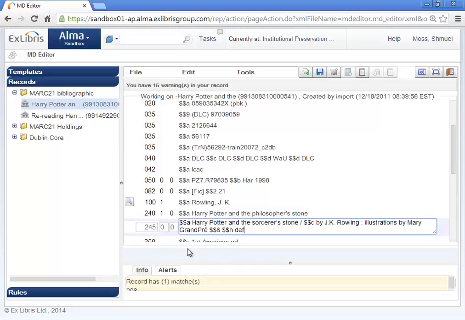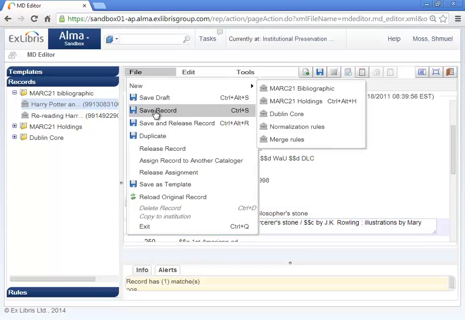We select the desired value. The code of the controlled vocabulary is entered into the subfield, and we can save the record.